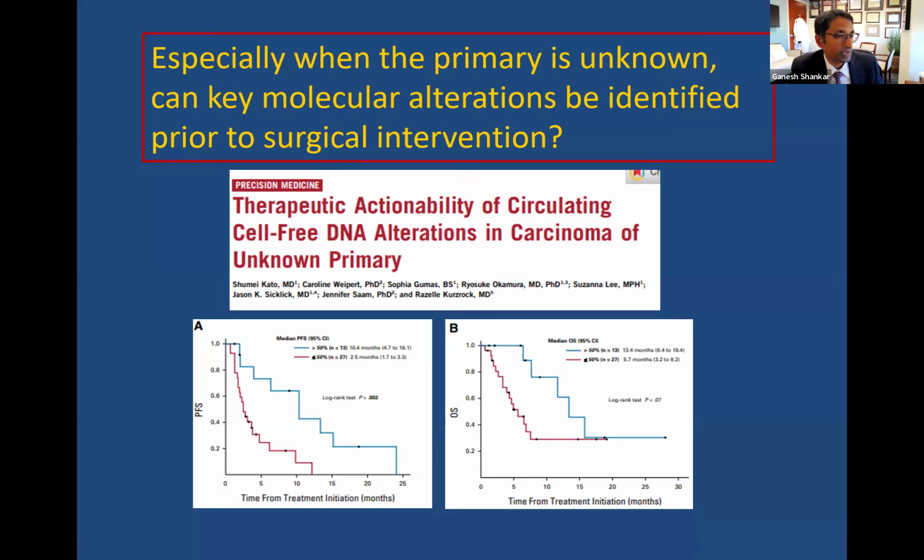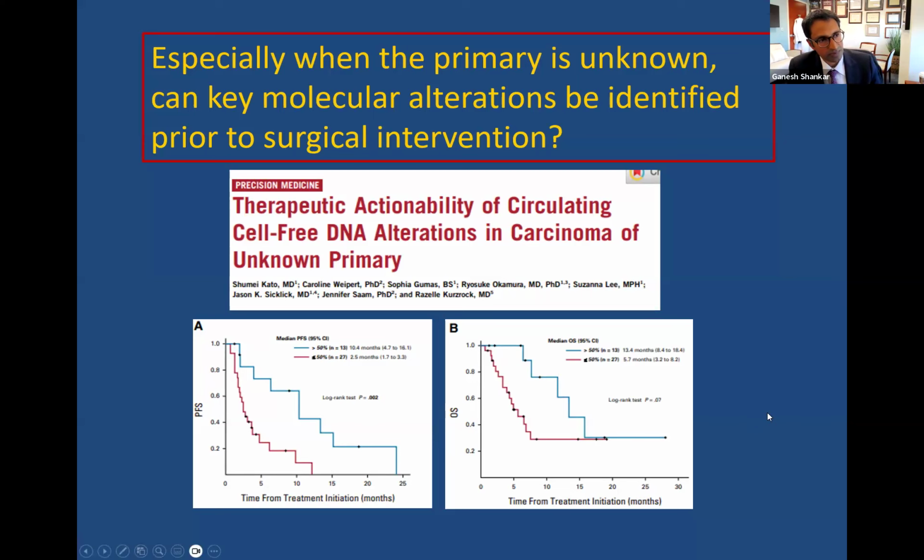And it turned out that when patients in their blood had mutations that could be detected, that also correlated with targets for therapies, like a BRAF V600E mutation, for example, or an EGFR mutation. Those patients had a longer progression-free survival and overall survival than patients who had a mutation profile where there was no targeted therapy, or where a mutation was identified, but the patient wasn't put on a targeted therapy as shown in red.